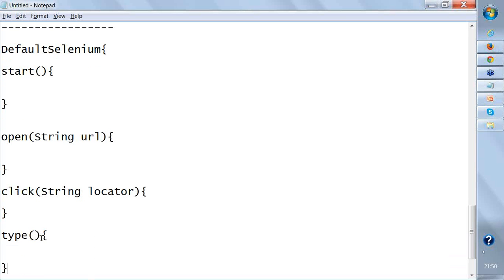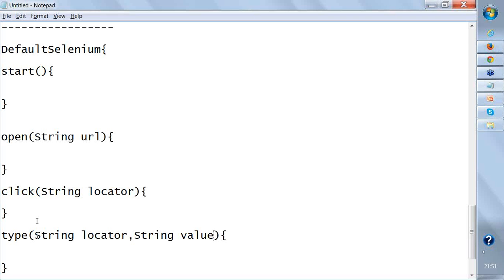And here they have given the argument as locator. Once we have located this search box, we need to give some value that we need to insert inside that text box. So this method has two arguments. Same way they have created the entire library, the entire class, and they have added all the methods inside this class. This was the only major class that people used to work with in Selenium RC, and they've written all the methods that you can call to automate your entire website.